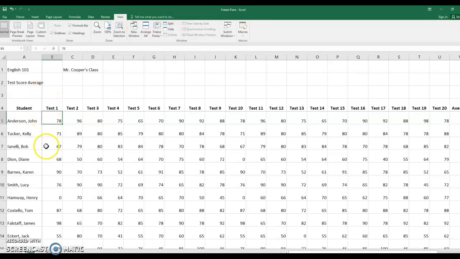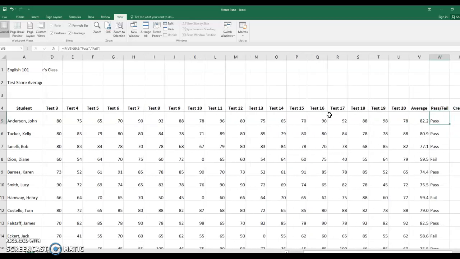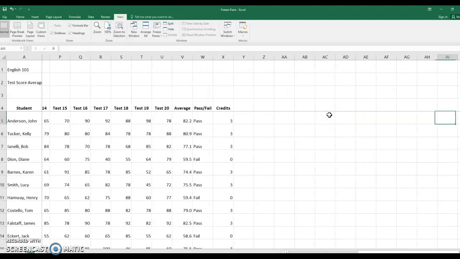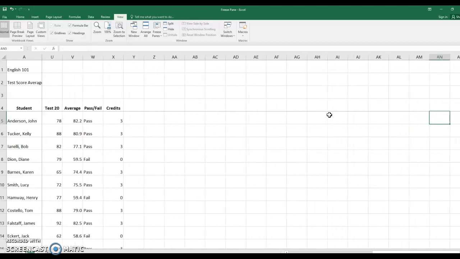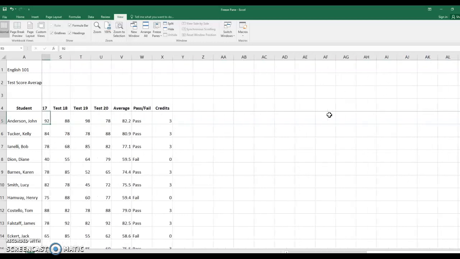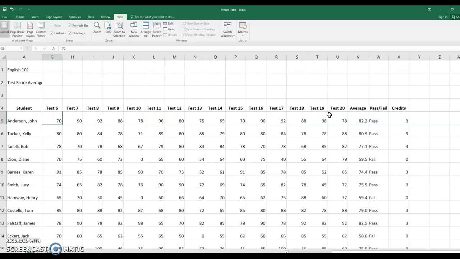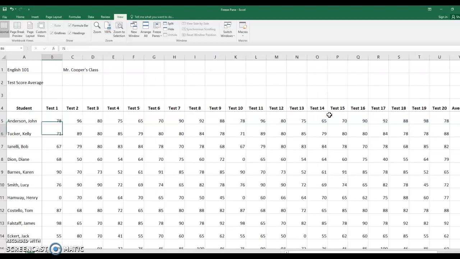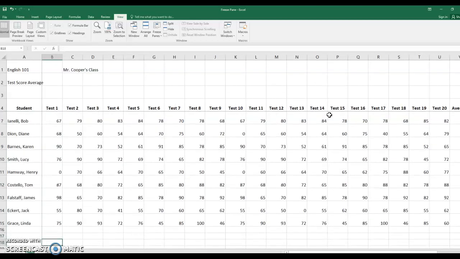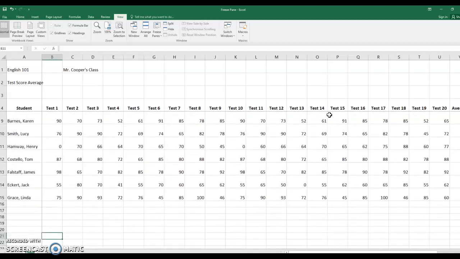And what happens, it gives a little plus sign over here. So if I were to scroll over to the far right, test 1 and test 2 actually start to tuck under, or behind, the student name. So I can bring this all the way over to student name and their average. So that's freeze panes. It's tucking under the row and the columns that I froze. And the same thing with row 4, if I keep dragging down, the names and the test scores tuck under.